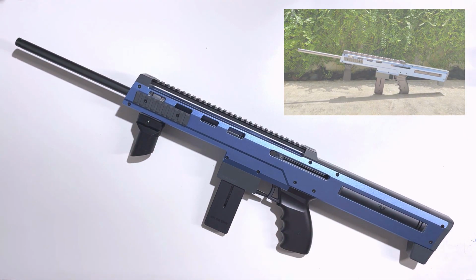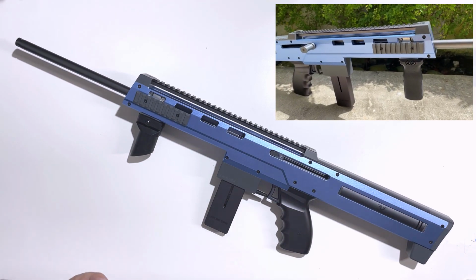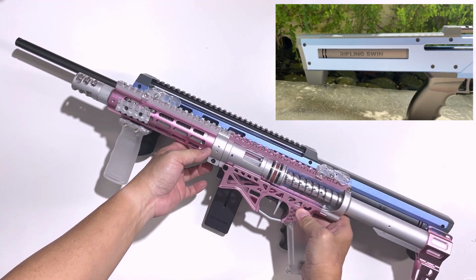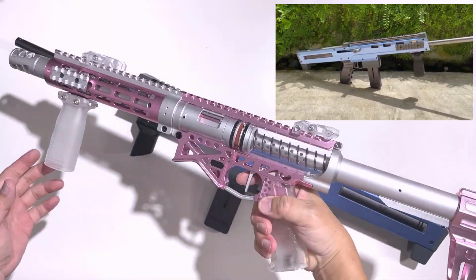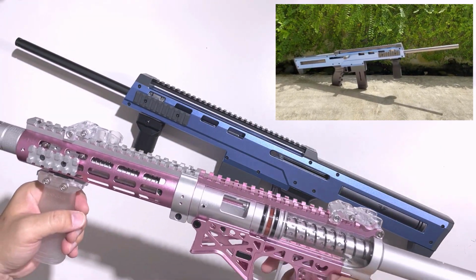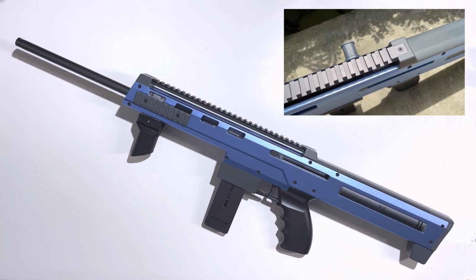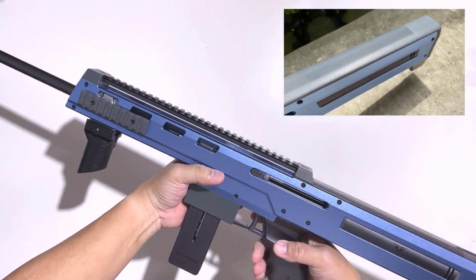Now, something that I miss, if we compare size with the other blaster that I really like, is of course the G2. So you can see this is the size of the G2. It's not exactly that big. The G2 is very lightweight and pretty solid as well. That's why it's one of those blasters I really like. And this is another blaster, very sturdy, like I say.